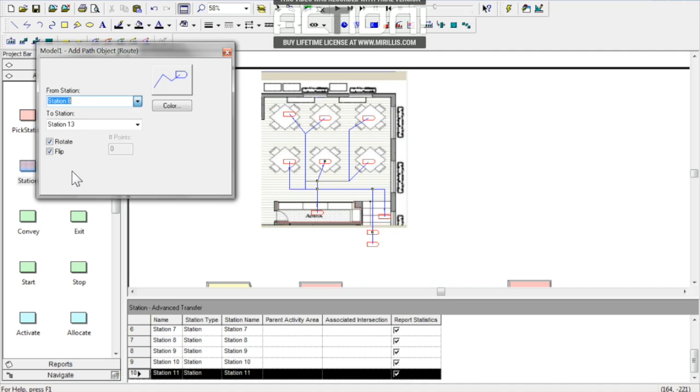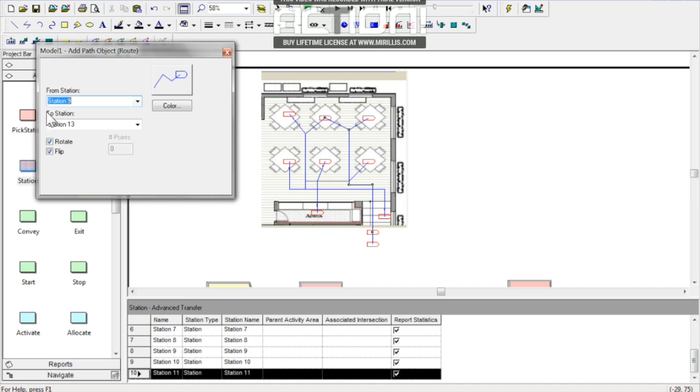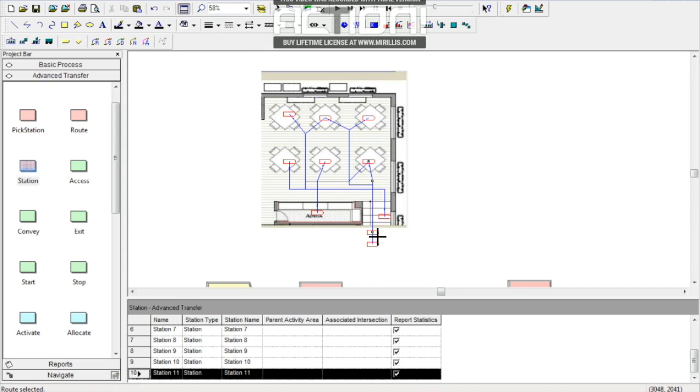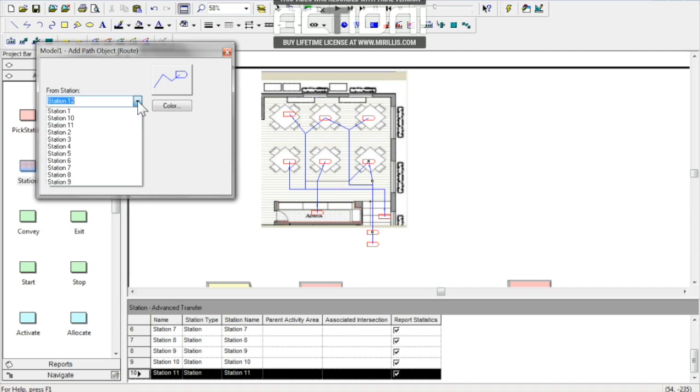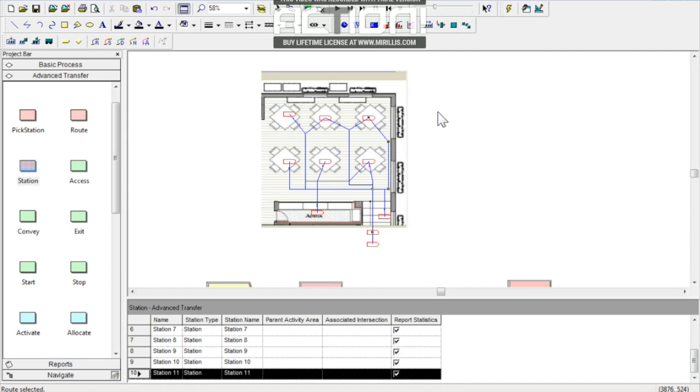This will be station number 8 to station 11 again. This is the 8. Now we are going to leave in this way. You can choose any way you want, so that your simulation looks fine or that you like it. Then station number 9 to station 11. This is station number 9. They are going to take this one here, and they just leave the system. And the final route is my station number 10, leaving the system through station 11, that is this one here. And they are going through this path here, this path, this one, and they just leave the system.